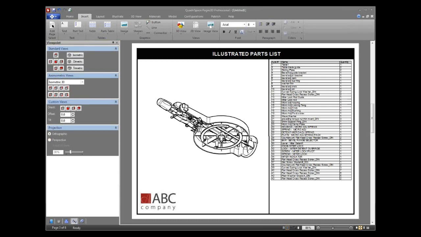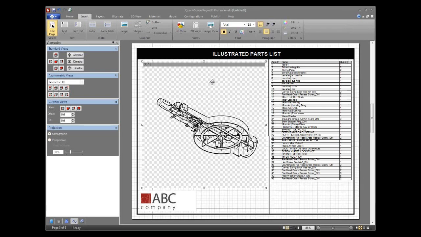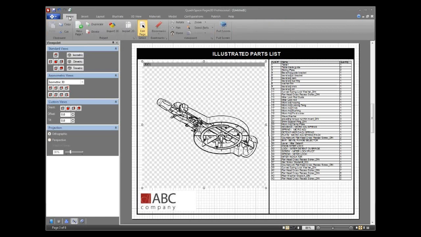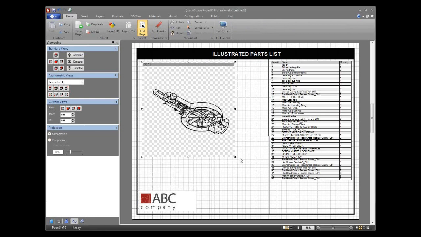But if you notice, there are a lot of parts. Maybe a lot of the work is going to be done in this area, but you also want to show the overall view here. One of the easiest ways to do this is, I double-clicked it, which sent me back to this edit page mode. So what we might want to do at this point is resize this one just a little, make room for a second view down here, and then I'm just going to copy it, and we'll paste it.